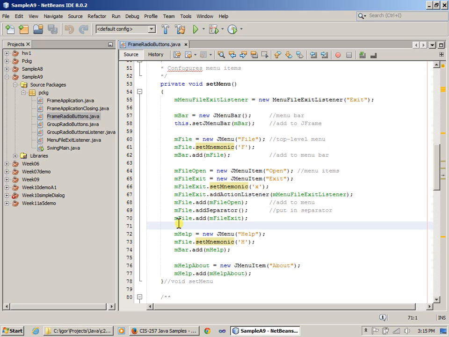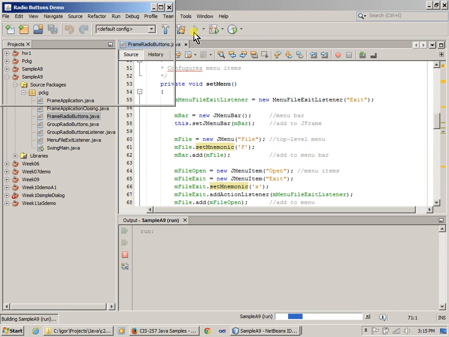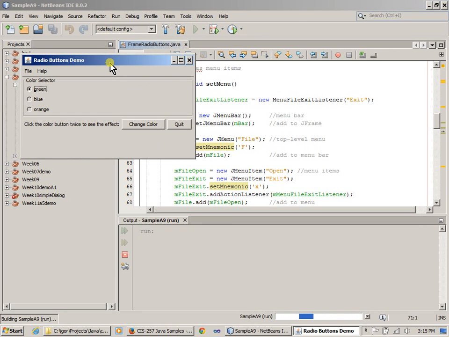Let me see how those mnemonics work. I'm just going to run this, right? Just run this, and if I press Control F or Alt F, I think. Actually, I'm not sure if they work for me right now. Oh, I see. The way it works is that in my case, it just seems to be that Alt F works.